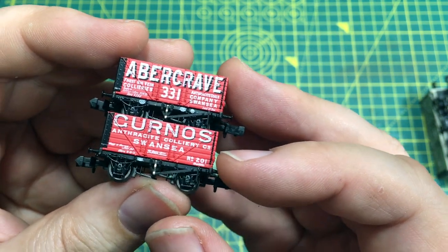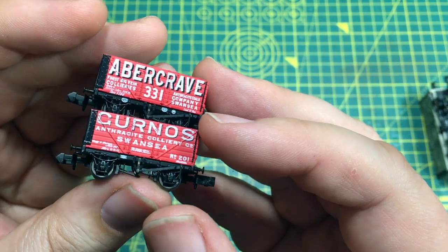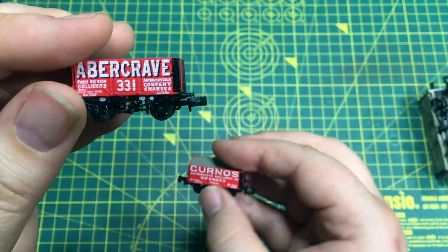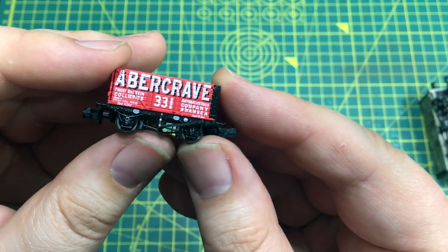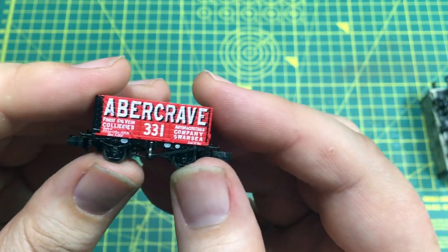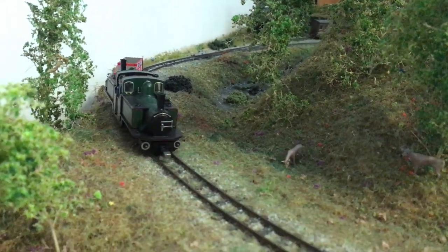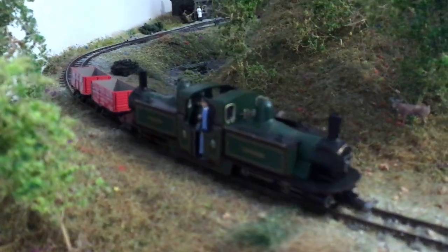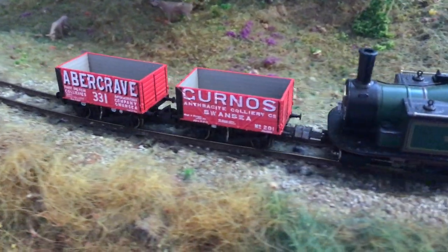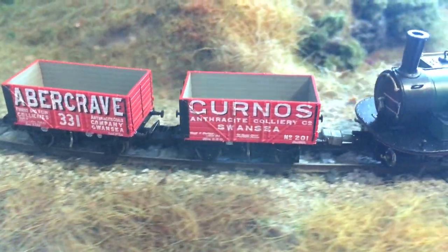So whether you model from the southern area, through Yorkshire, passing through Wales, and even on up into Scotland, they've got liveries that are perfect for those areas. And of course, back in the 20s and 30s, these wagons might have been seen a little bit far afield because different grades of coal were used for different things. So it's not unusual to have seen Welsh wagons working their way all over the country with the finest of steam coal, or indeed anthracite, very high quality, was much prized in a number of industries, and certainly you would have seen it carried about the country in wagons such as these.